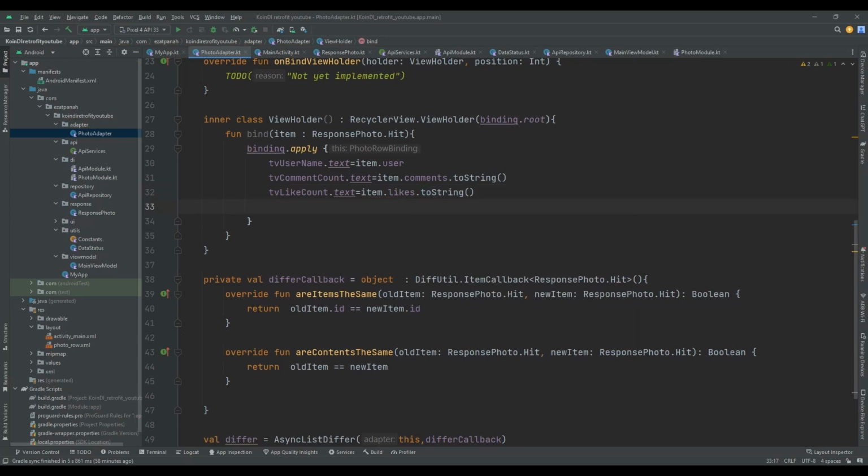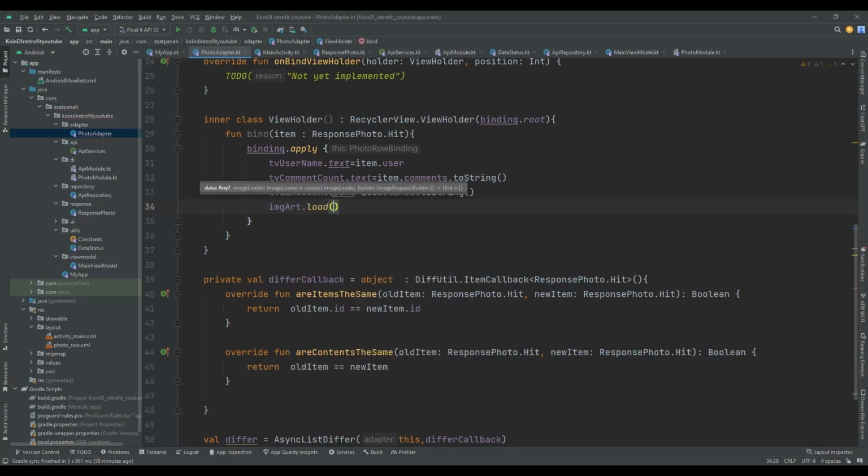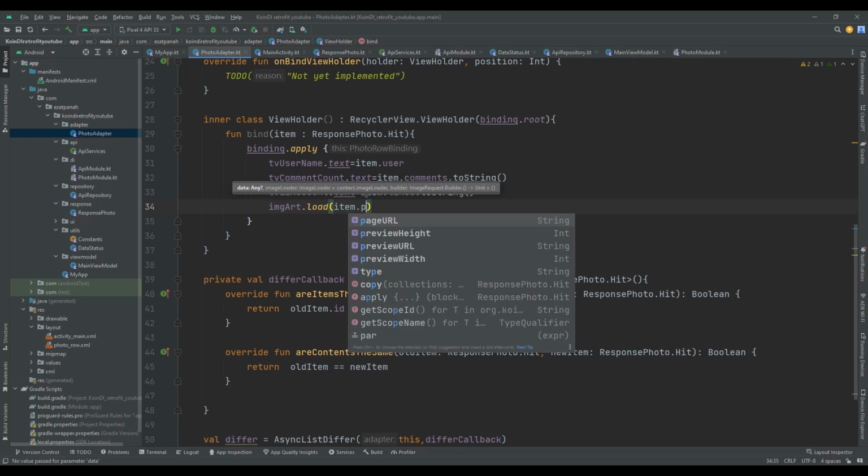So the last one is about the image. So image.load. Here I want to use Coil for this matter. So we can use a preview URL. Yes, this one.